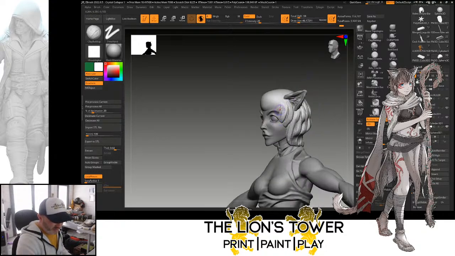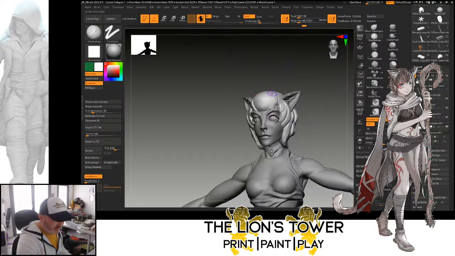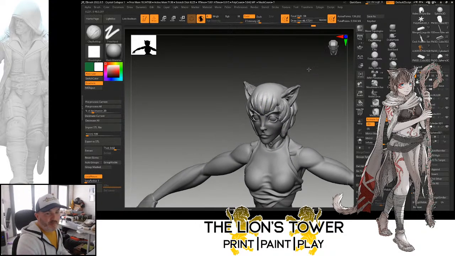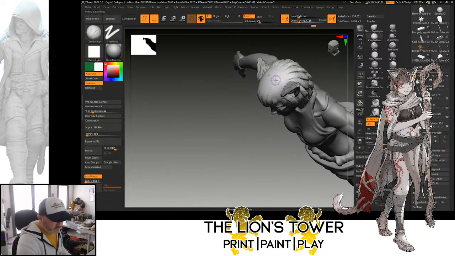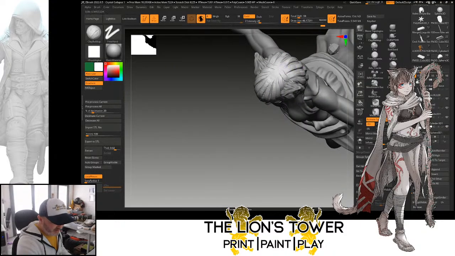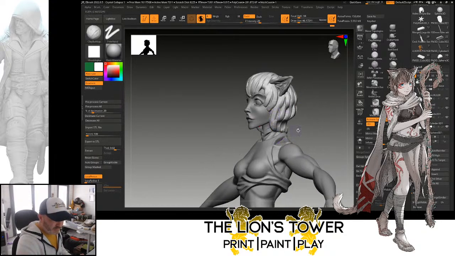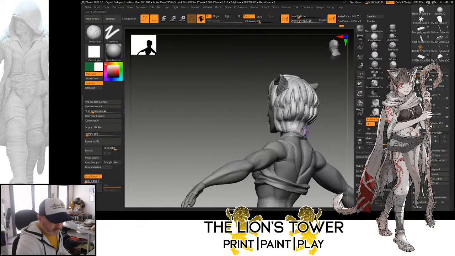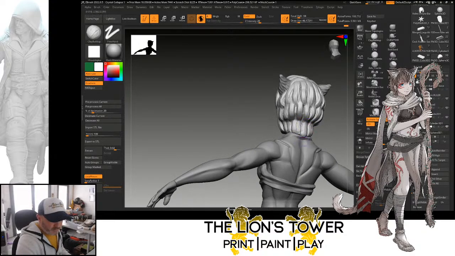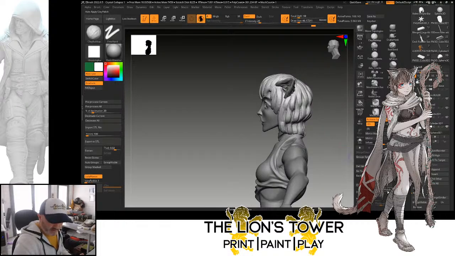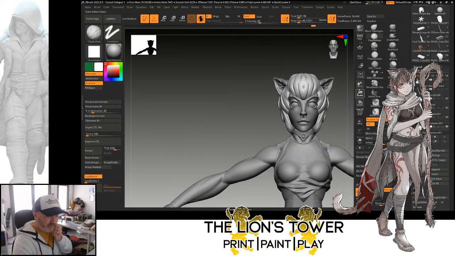So a few little strands going forwards. I'm going to carve a little bit away. We're going to come back down. I'm going to do this symmetrical to start with, and then we're going to break the symmetry. So she'll have all symmetrical hair at the beginning, and then I've got to come in and do some asymmetrical stranding and some resculpt bits. So let's polish that, put a bit of Dynamesh on it. There we go.